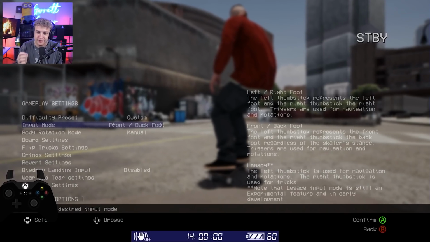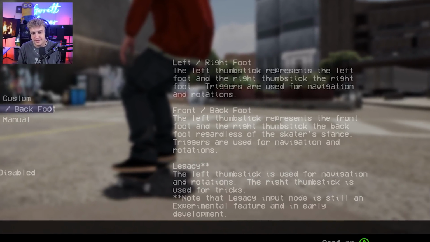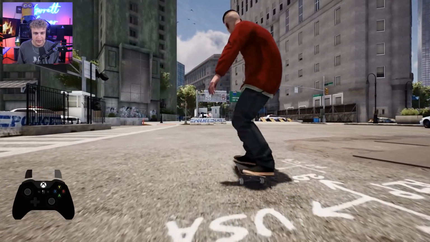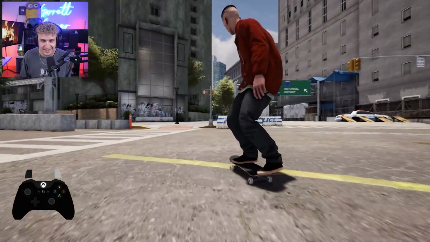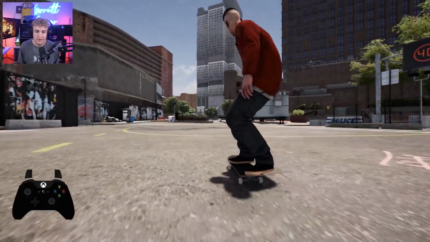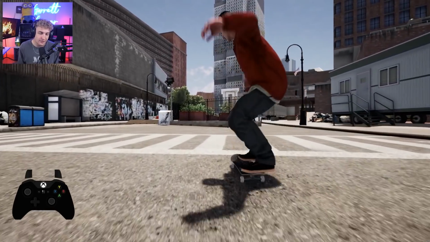It says the left thumbstick represents the front foot and the right thumbstick represents the back foot, regardless of the skater's stance. So it's the exact same thing, but doesn't have that switch. So now if we want to do a kickflip, it's reversed now because I skate goofy, but our right thumbstick is our back foot. So to do a kickflip, we go down and flick.